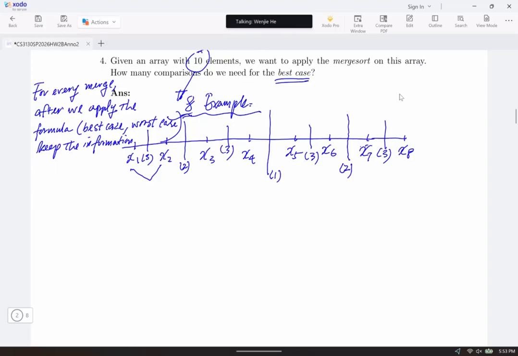The first one, number of comparisons, right? Number of comparisons. The second piece, the array size after the merge.